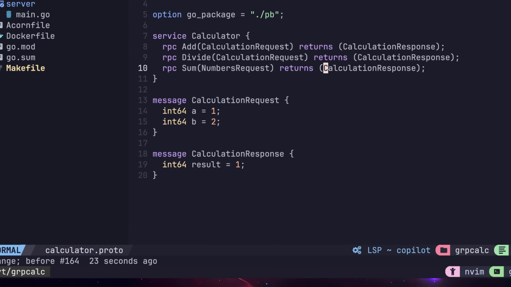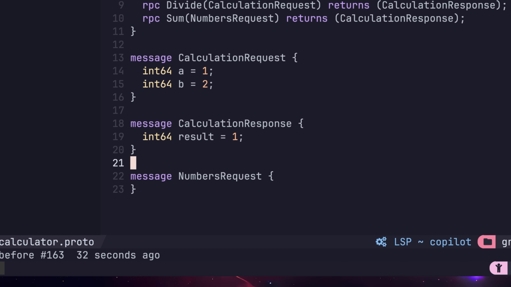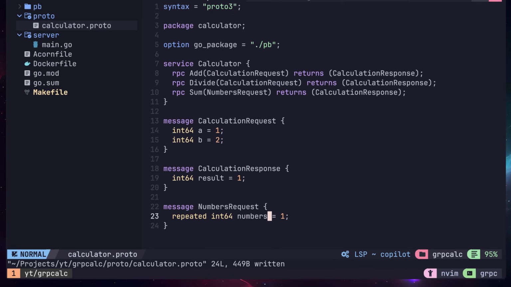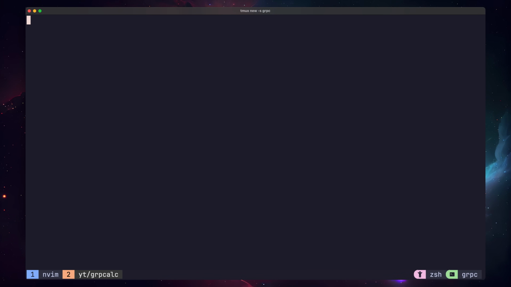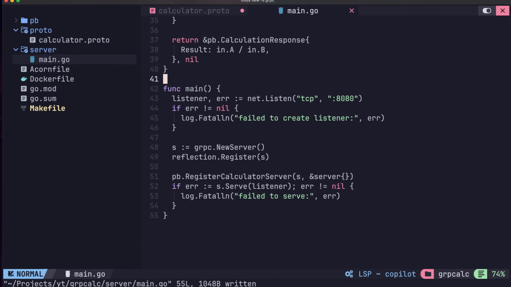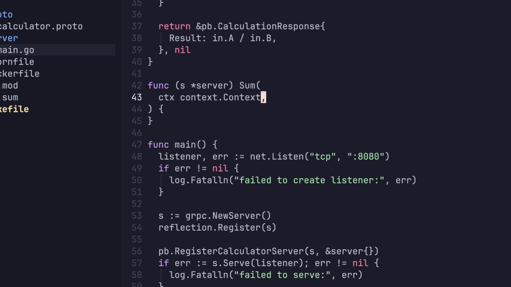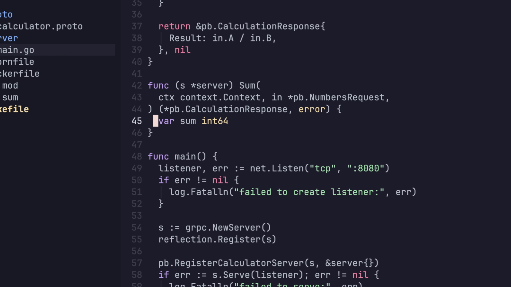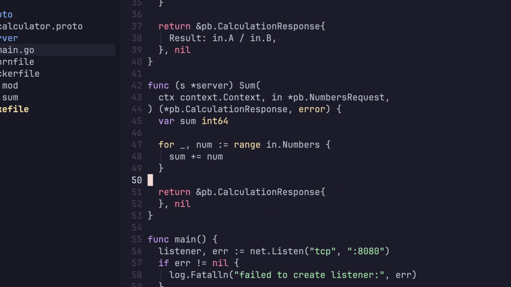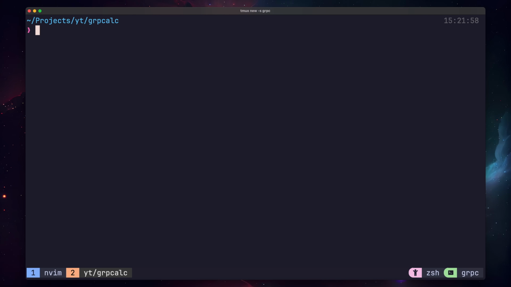Now we can define our numbersRequest. In order for this message to contain a list of integers, we can use the repeated keyword on a field, which tells protobuf we expect this type to be a list containing 0 or more values. With that, we're ready to generate our code. Opening up a new terminal window, let's go ahead and run make generate to generate our code and then start implementing this new method. This should be reasonably familiar at this point. The only difference is the new type that we've defined. For this implementation, we're just going to iterate over the numbers in the input array and return the response. Now let's go ahead and redeploy this using the acorn run command with the update flag.